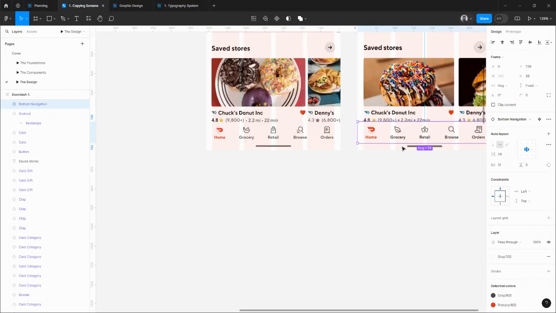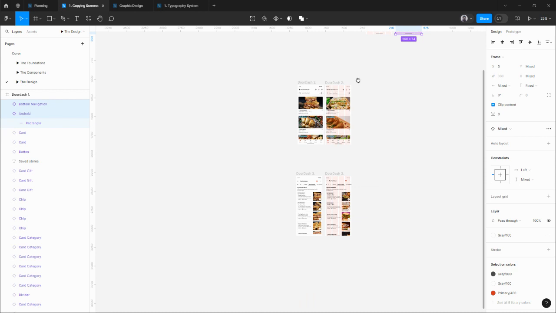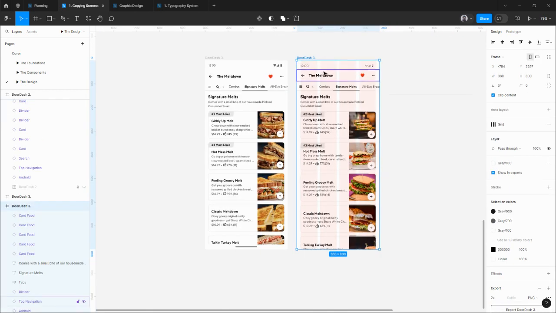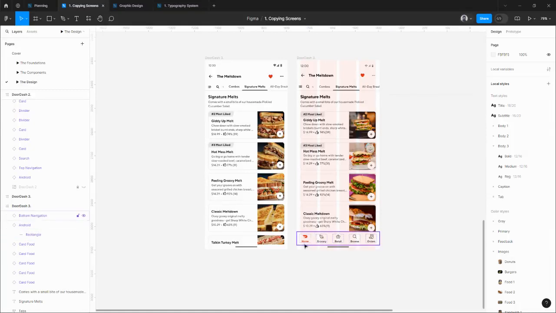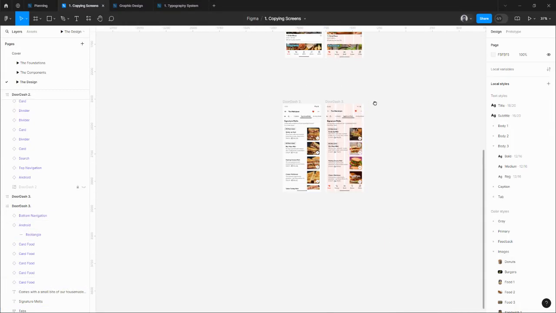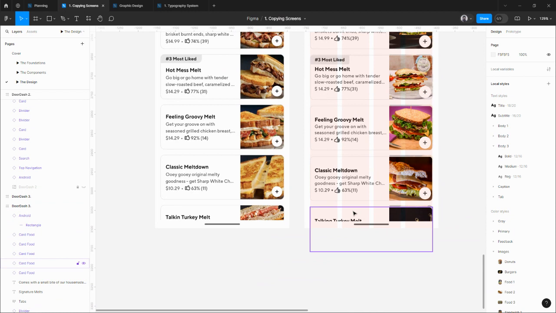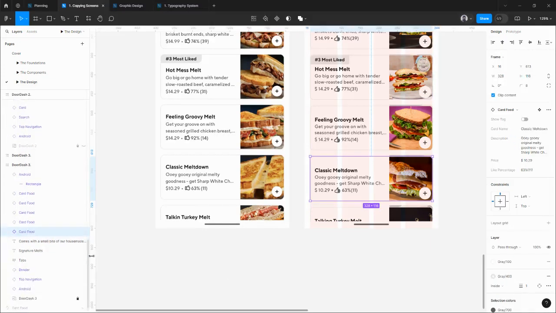Now I'm going to quickly grab my bottom navigation and this Android bar, and I am going to bring this here, selecting the screen and pasting them. It pasted right where I needed it. Okay, this screen didn't have the bottom navigation, so I'm going to remove that. Since we changed the spacing a bit, some of the content is not visible, but yeah, we can make it work.